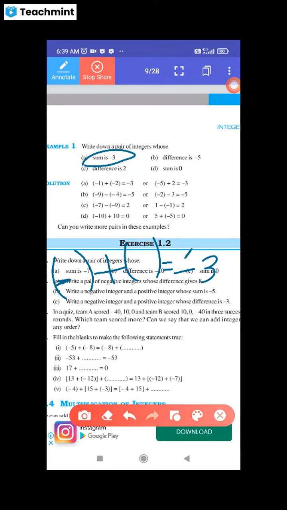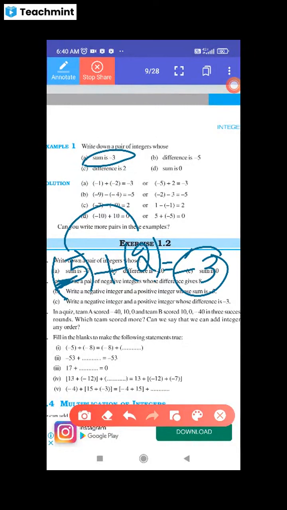Okay, so here 5, minus 5. How much are you going to add or subtract here? We have to find the answer minus 3. Ma'am, subtract. When are you going to subtract? Same sign or different sign? Ma'am, different sign. Yes, here minus sign is there, here plus sign is there. How much are you going to subtract? Ma'am, 2. 2 means plus 2. Minus 5 plus 2, what is the answer you will get? Minus 3, isn't it? Yes, this is one answer.